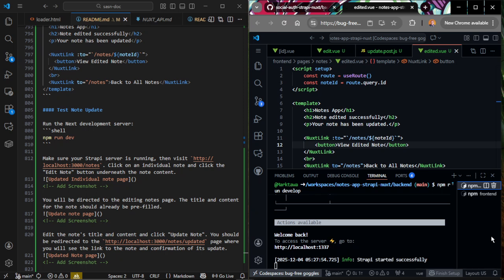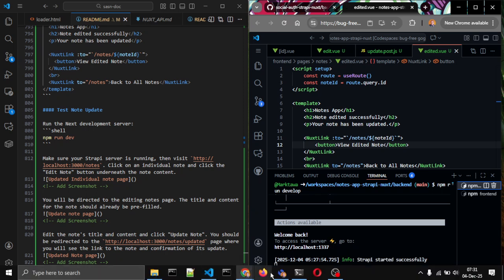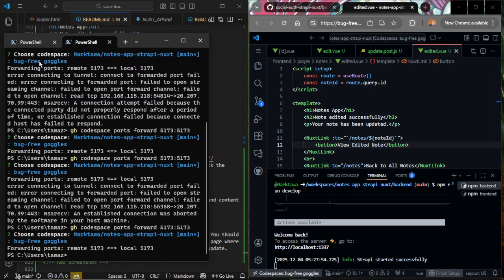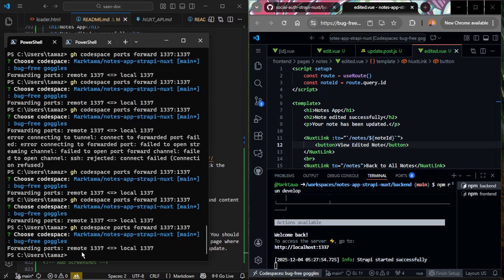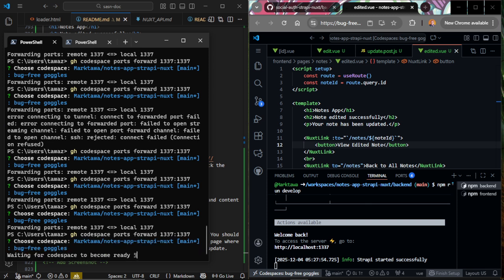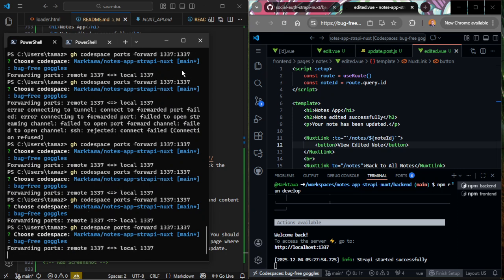Since I'm using Codespaces, I'll have to port forward. So I'll just enter the command for port forwarding in the Codespace. Just a second, and I think it'll be ready. Yes, it's ready.